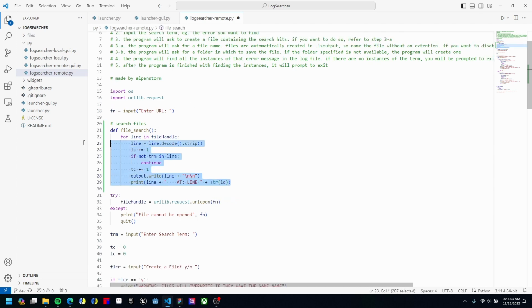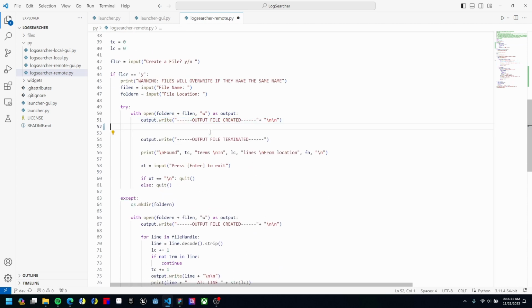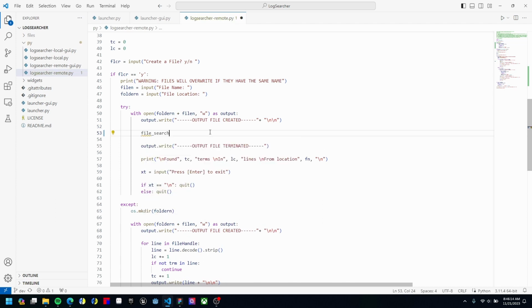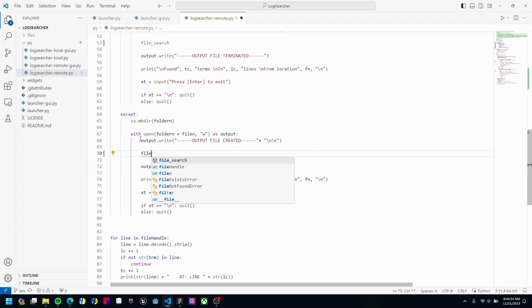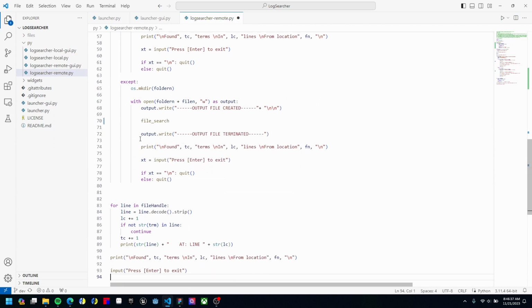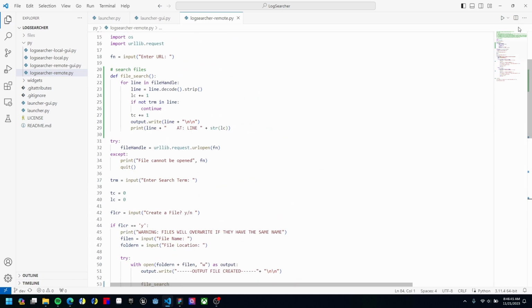That's the indentation. And instead of all this stuff, we can do file search. Yeah, I guess that'll work. Let's see, actually, because search. Huh. Yeah, we don't need the brackets at the end of that, at least I don't think so. I'll just do file search. And over here, if it doesn't work, we just file search. There we go. And actually, it might work.